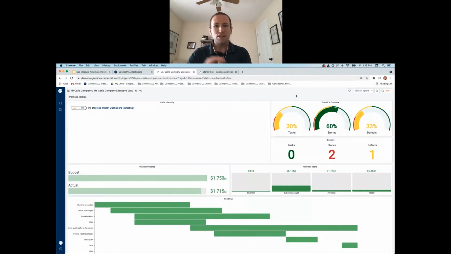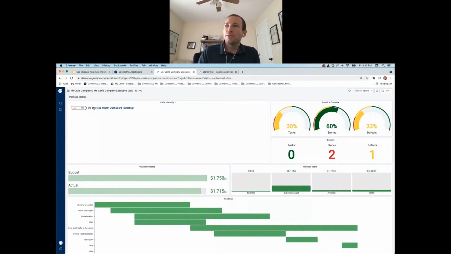So for this dashboard, this might be something that Carl's leaders are going to be very interested in. We see that this is the executive view for leaders within Carl's organization. Based upon this, the leaders are able to see how we are doing. They may not necessarily be as interested in the details, but they want to know, are we on track? Are we going to be able to release something that's going to make our customers happy or not?